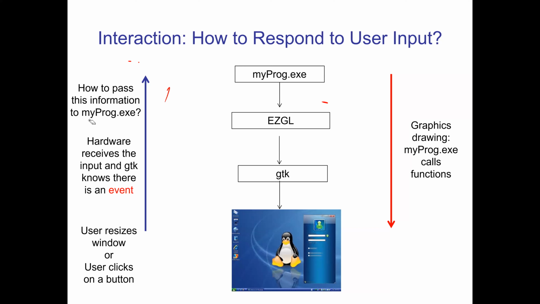So it's fundamentally backwards. It's not you in control making a function call to say, do this because I want you to print out a string. Basically, this low-level code wants to call you to say you need to do something. You got to redraw the screen now. So how do we make this happen?